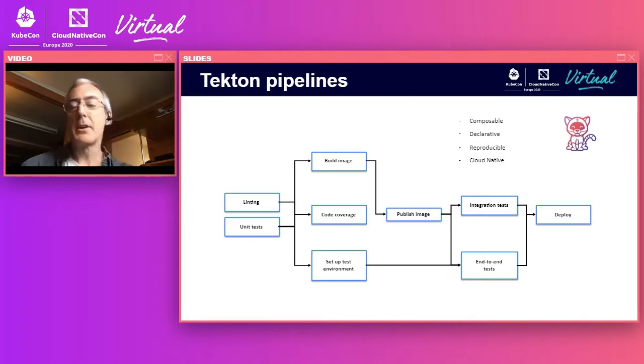Okay, so here's a typical sort of thing. What might you want to do with a Tekton pipeline? Well, in any kind of CI/CD system, here we show we've got a set of tasks that we want to do: linting, unit testing, building images, running code coverage. This is really showing that it's not just a linear flow, but an acyclic directed graph, I think is the right term. Essentially, a set of tasks that run in an order where some may need to finish before others can run, some can run in parallel, some are going to be sequential.